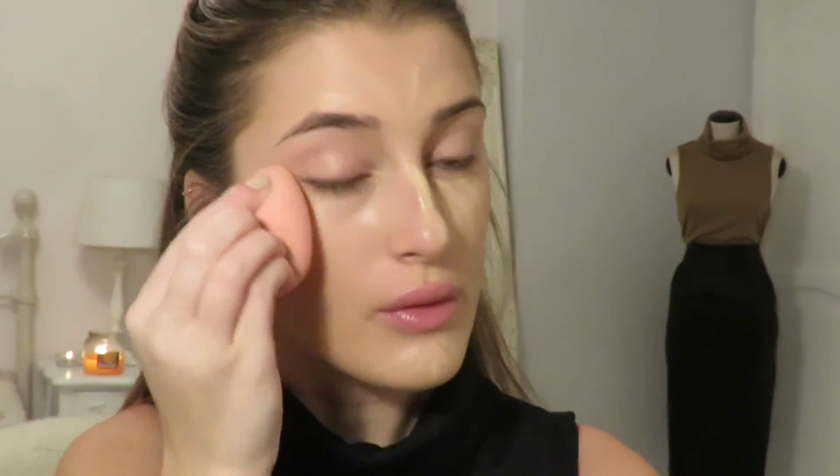As you can see, I'm just using pouncing motions, bouncing this over my face. I'm not rubbing it, as if I rub it, it will probably just take away the product, it will just come off my face. So if you bounce it into the skin, that's when you're going to get more of an effect.